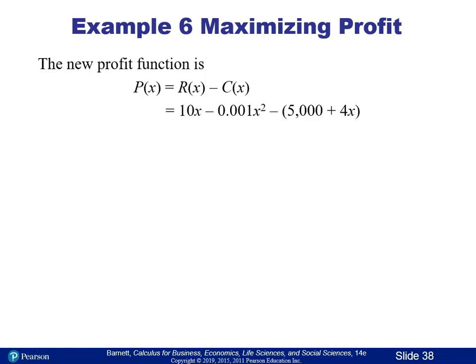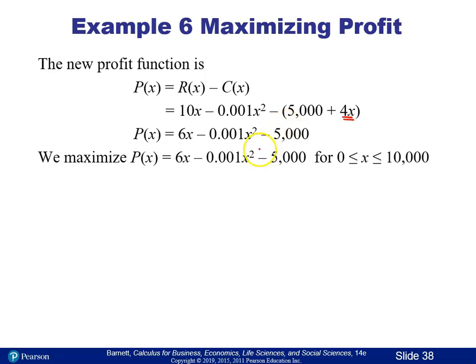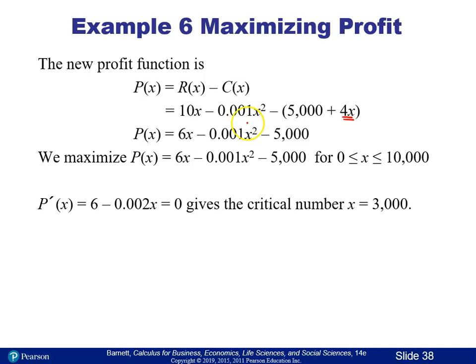So that's going to change our profit equation. We're going to have to make that change here as well for the profit. And then when we take the derivative of it, we're going to see that we come up with a slightly different equation as well. Once we've combined these together, we have a profit here. So we'll take the derivative of this, which gives us this. We'll set it equal to 0 and solve, and that will give us our critical number of 3,000.